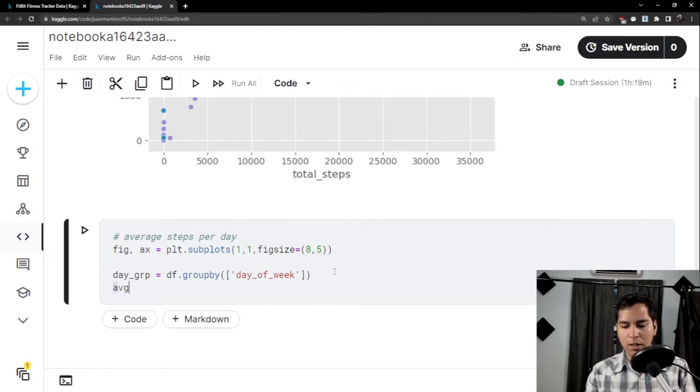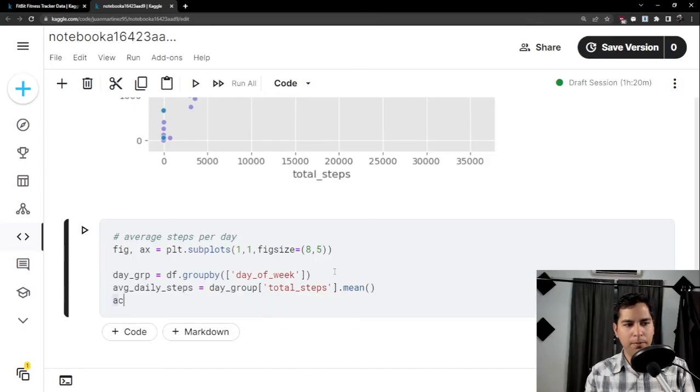So I need to take the average daily steps, and I'm going to grab this group, specifically the total steps column, and I want the mean of that.